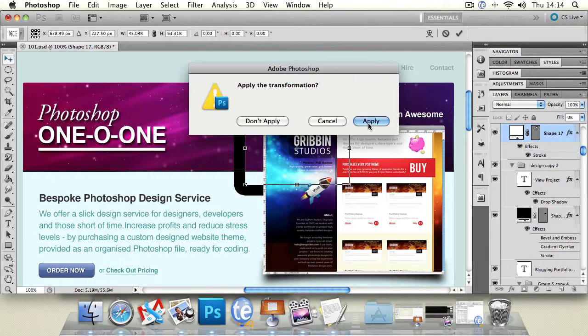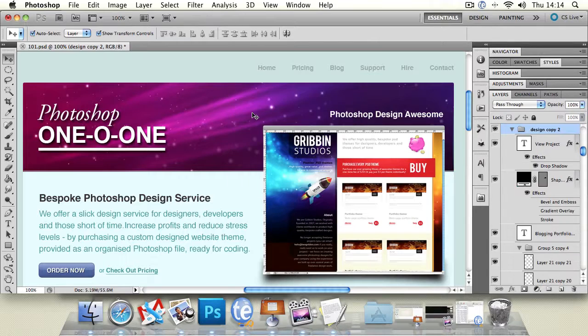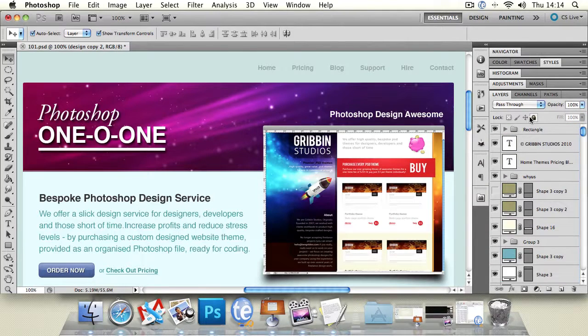But then we can also tweak the opacity of the whole thing. So if we change the opacity, that will change the stroke's opacity as well. The fill is just relating to the shape fill that's been applied there and not the effects. And then there's just some more options that you will notice here.